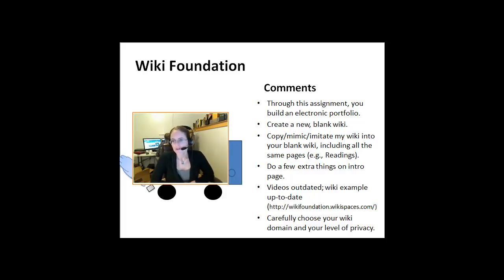But anyway, you want to carefully choose your wiki domain and your level of privacy. I talk in there about the 2 different kinds of wiki domains we can use. There's one on the UWG Wikispaces domain, and then there is the outside Wikispaces domain, and each one has its pros and cons, so you want to choose carefully, and also determine what level of privacy you're comfortable with. It could be that you only want me in your wiki, and that you only want me reading the things in there. That's fine. That's one way to have privacy. Another way to have privacy is to give yourself a pseudonym and not put your full name or your picture on anything. There are different ways you can do it, so you'll want to determine how you want to do that.